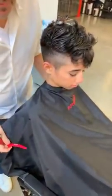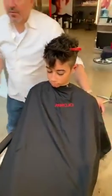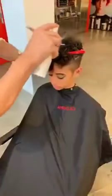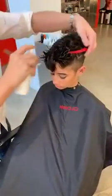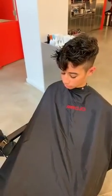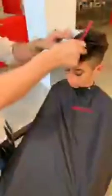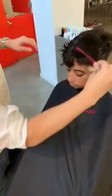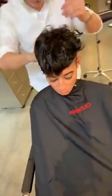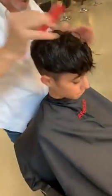All right, let's spin around. Let's have a look. Now let's go and start doing some of the line work, because all I've been doing is working on the exterior. Use my Hydro Mist, and now we're going to pretend the hair's super straight, even though it's not. So you'll see how much curl she has. Just comb this down. Let's start to look and see.